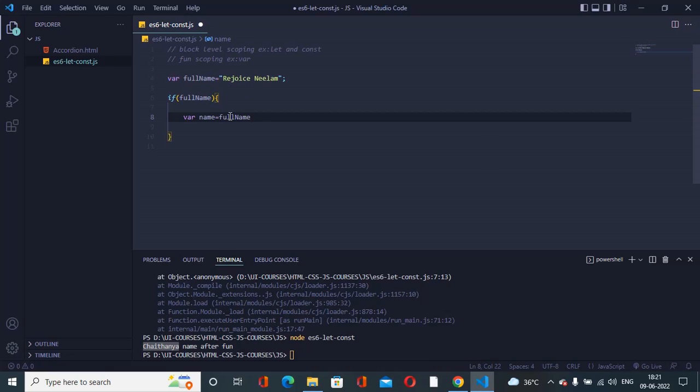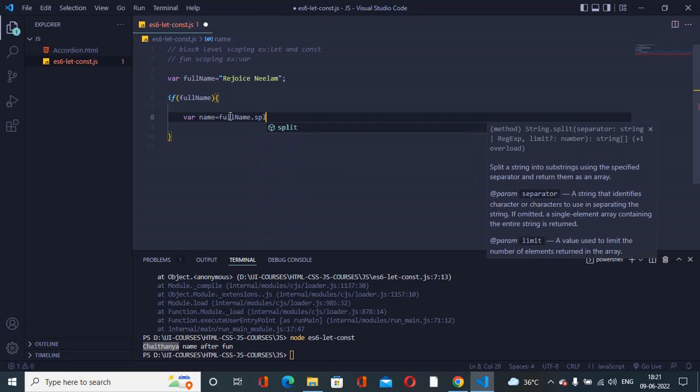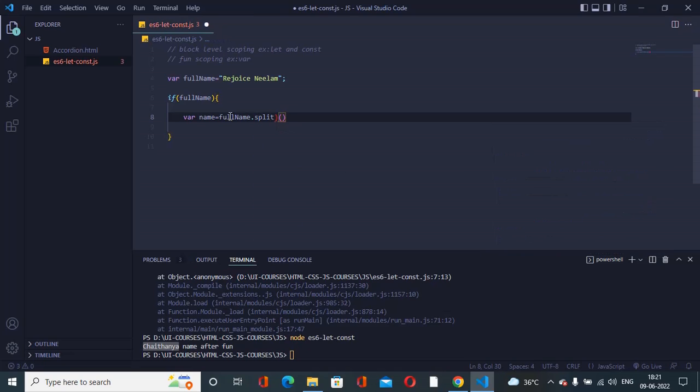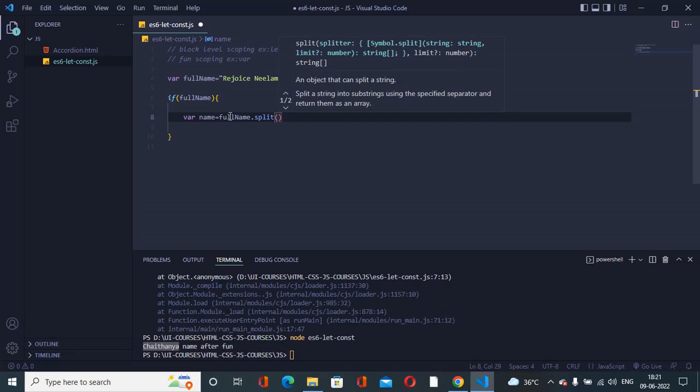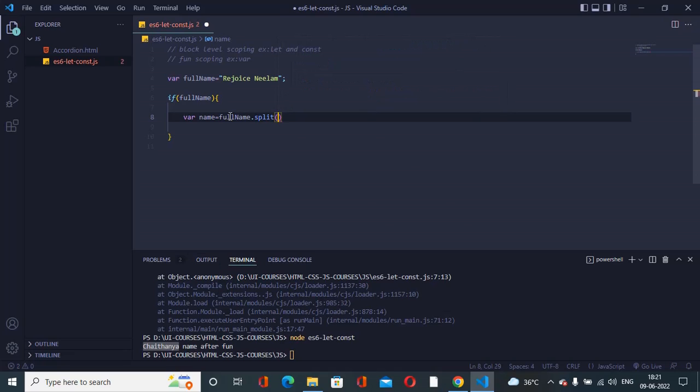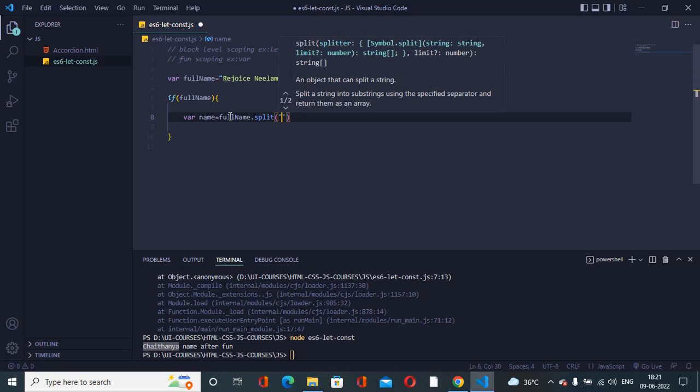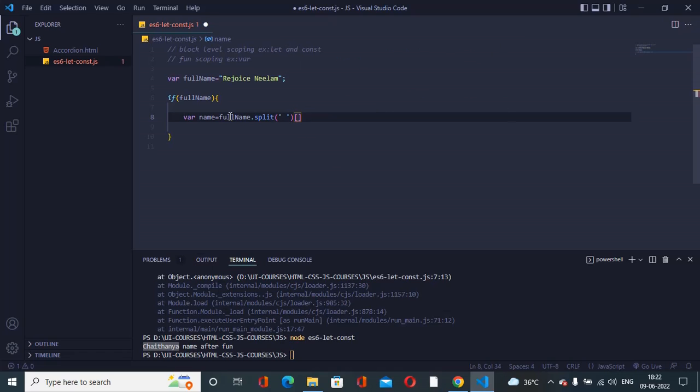For that I'm using the split method to split the value. Sorry, guys. And I'm going to take the first thing only. It means the name only, right?